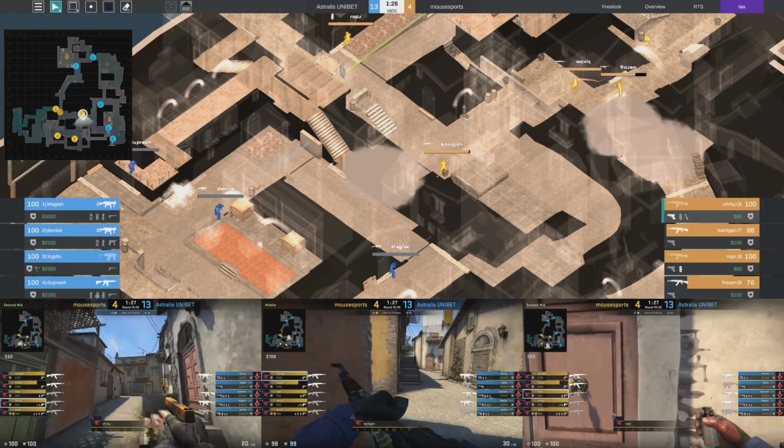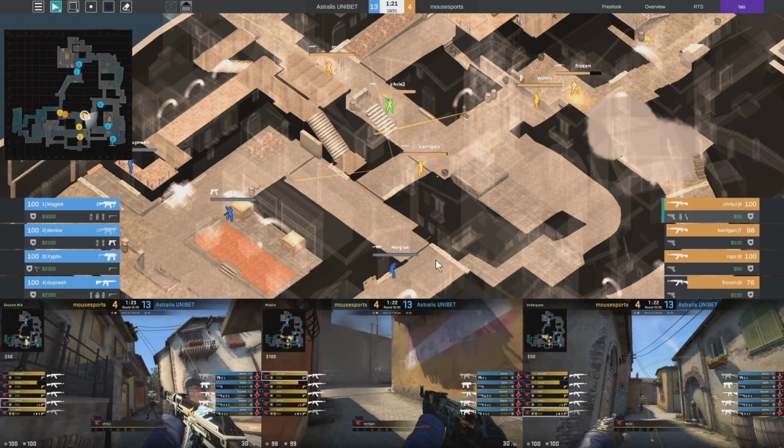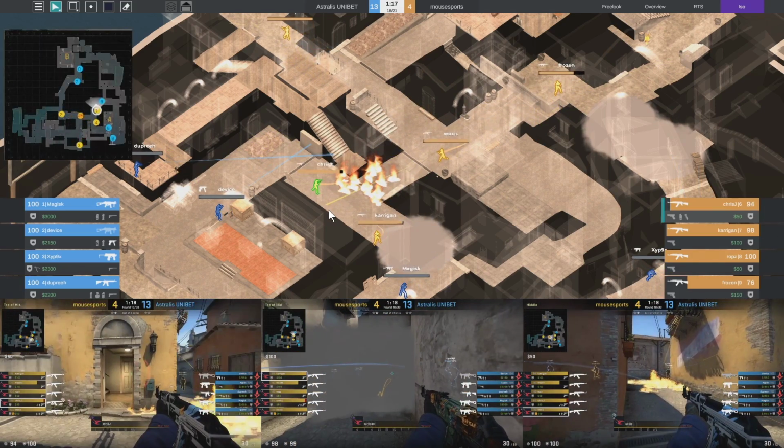So here's another example. So Rops, he's going to throw a smoke left side arch. It's going to land right about here. Then Woxic, he's going to get ready to flash for Kerrigan and Chris J to push through. And once again, this is another way to get towards this bracket side.